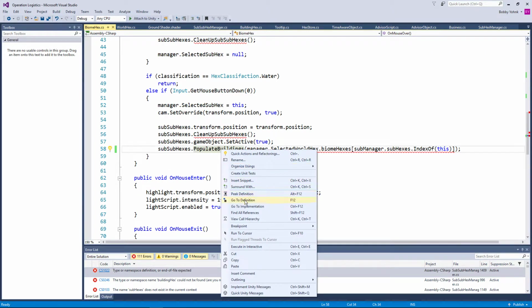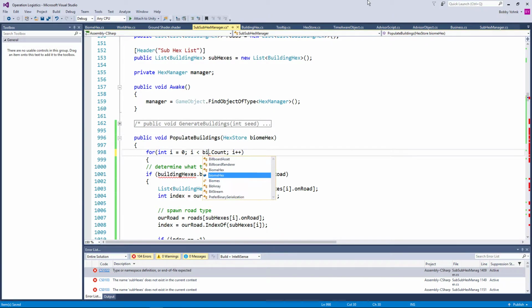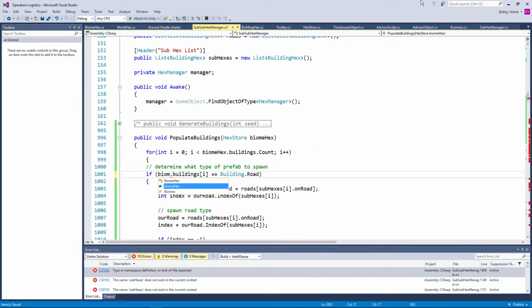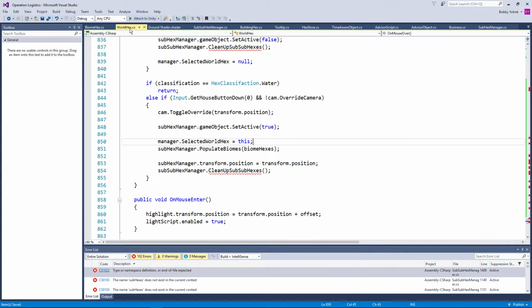That is incorrect. Okay, go to implementation. This should, instead of building hex... what is even happening here? This should be hex store biome hex. Okay, there we go. So we got that. I is less than biome hex dot buildings dot count. There we go. And then biome hex dot buildings I equals building dot road. Okay, there we go. So that should now be working.